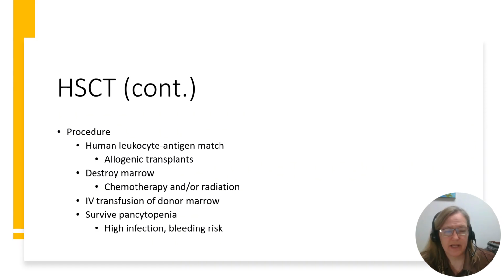To get the transplant, you have to have a human leukocyte antigen match. Usually, to get it, there's been destruction of the bone marrow, usually through chemotherapy or radiation. You can get an IV transfusion of donor marrow, and there's a high risk of infection and bleeding risk with this. So it's not a risk-free procedure.